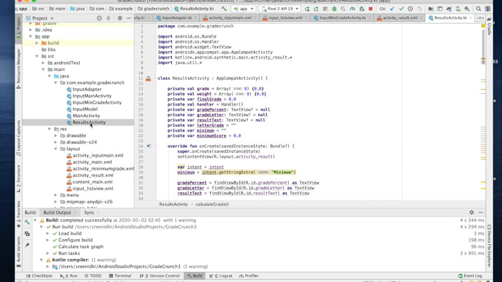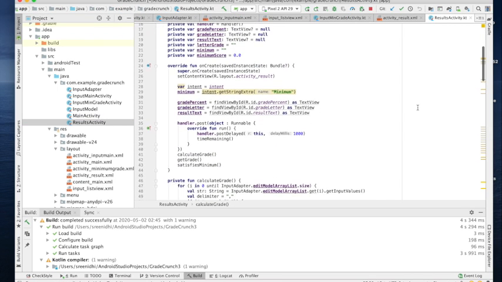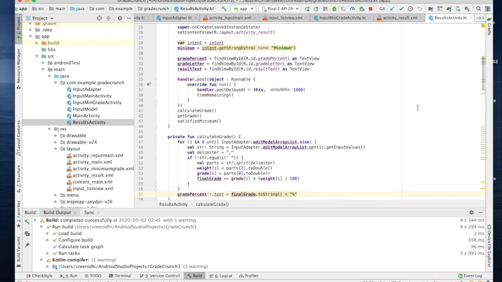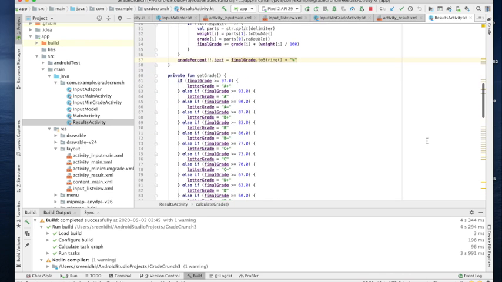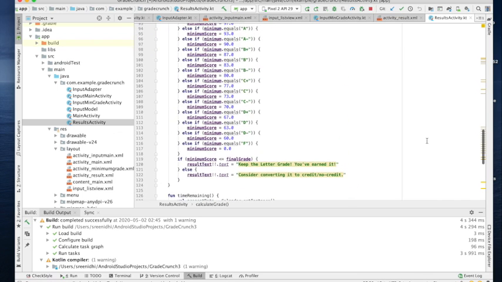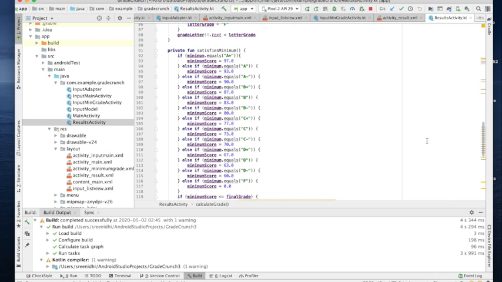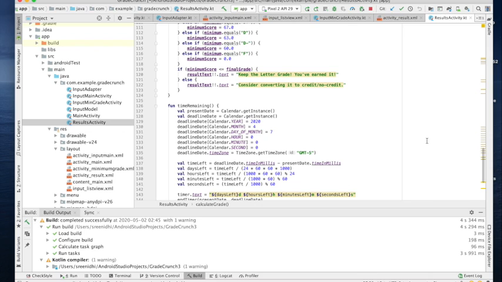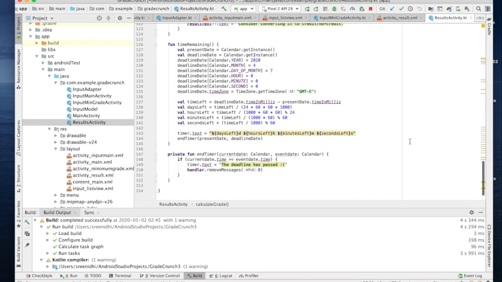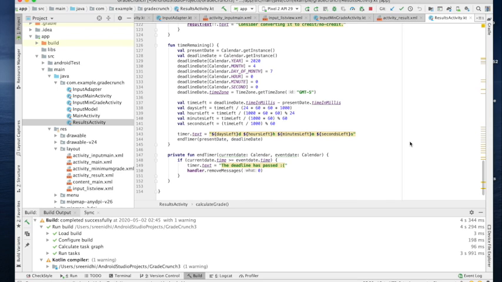So now we go to the results activity, and so basically the user's input that we take in is a string. So we have to convert that into double first and then calculate the final percentage. And then later on just check to which letter grade it corresponds. And also check whether it comes above or below the minimum letter grade that the person has inputted. So then we can suggest whether to keep the letter grade or consider taking credit no credit. And we also have a timer function which just displays how much time is left until May 6th, 11:59 p.m. CST, of course.